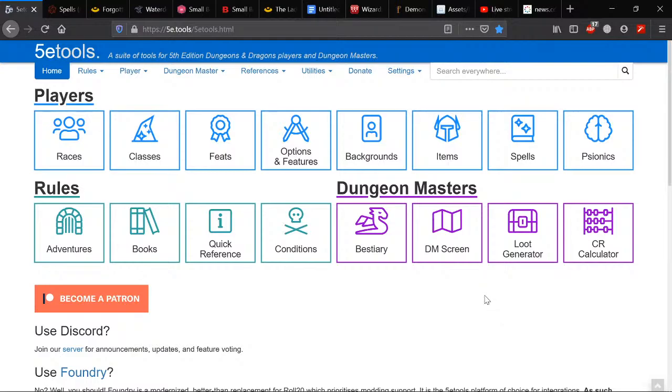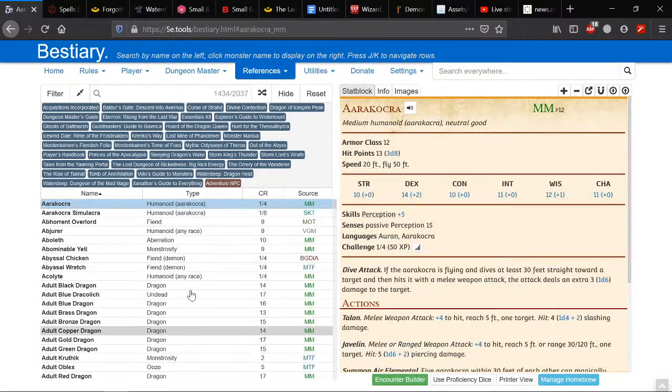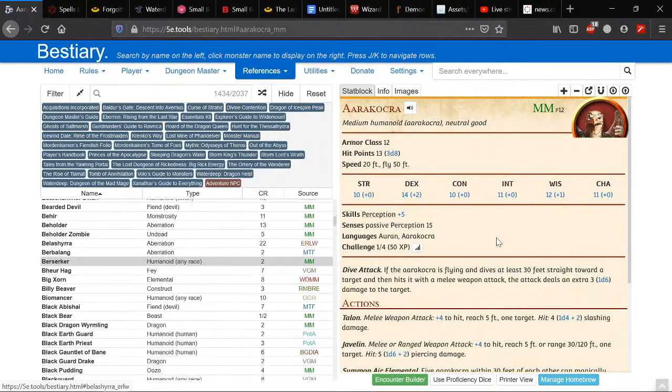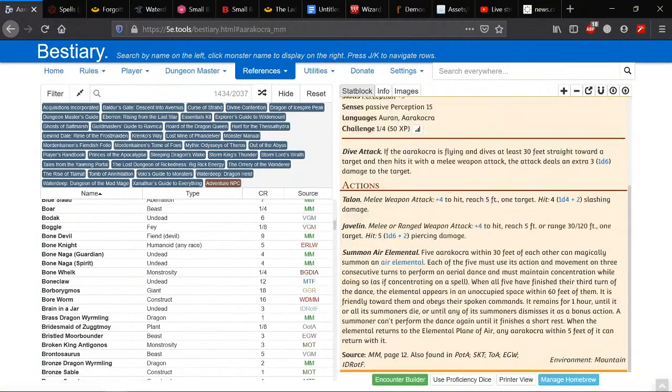next game. I thought I'd start on this page because this is actually a really cool reference tool for everything you need. You can just click on them. Gives you good loot generators and stuff. This thing, you click on them, a whole bunch of different creatures, gives you all the details.